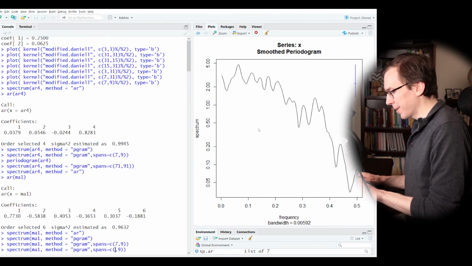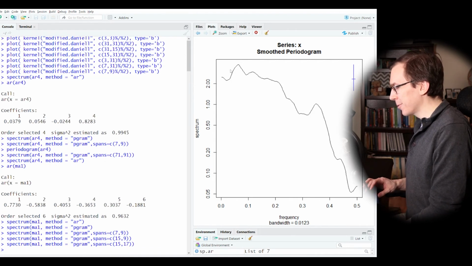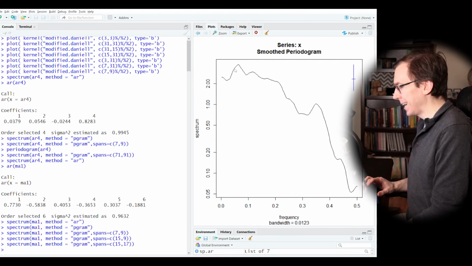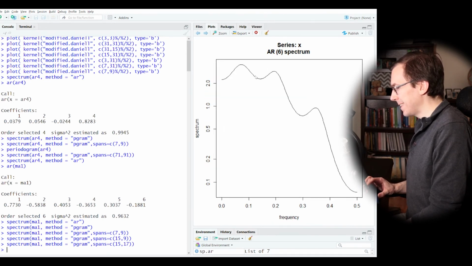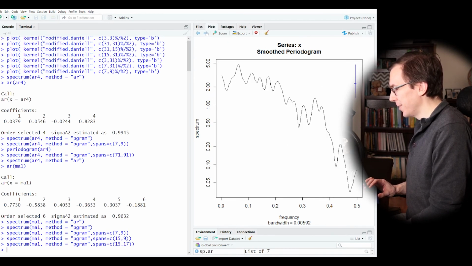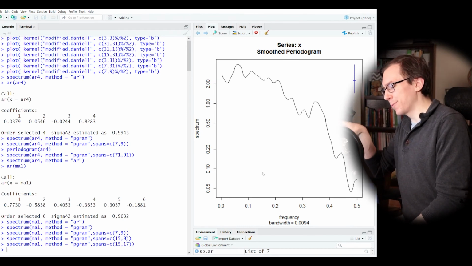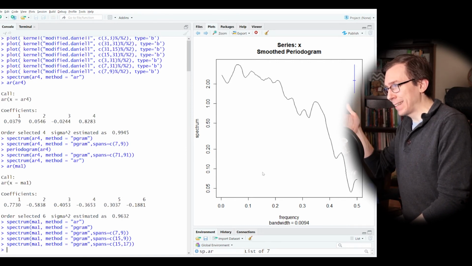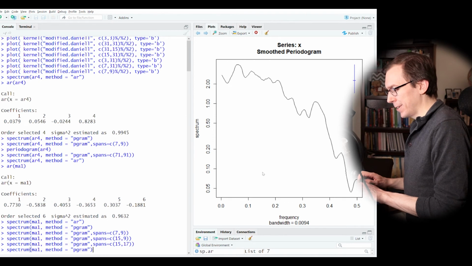We can try, say, a more aggressive type of smoothing, just kind of play around with these parameters. You can get the rough overall trend, right? That it seems to start up high and drop down. But what we do miss is some of those little humps that you would see in this case. I guess we kind of noticed that there's another little hump over there at the end here. It's kind of popping up here a little bit, but it is a little bit harder to notice these. And it's one of the reasons why I think people like using the parametric approach, again, assuming that the parametric model, the AR process, is a good enough fit for your data.